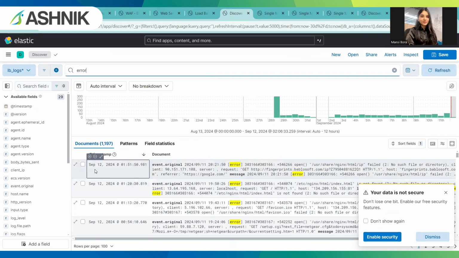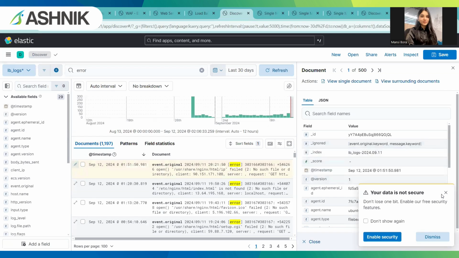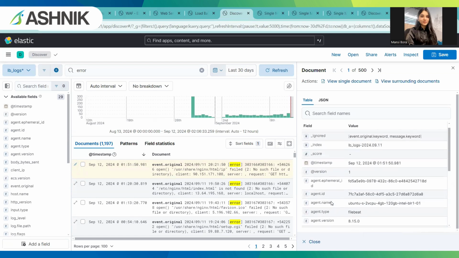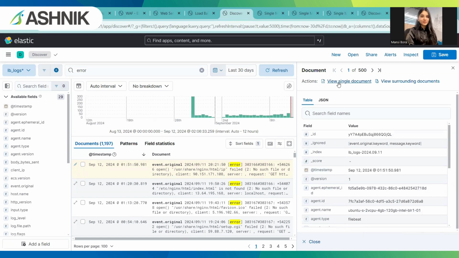So it is that easy for you to go and check in your logs, and you don't have to go to your server and try to log in to it and go through the logs. All these logs are readily available for you, and all the fields are also distributed. So for each of these logs, all the distributed fields are present. This has been done using the grok pattern.